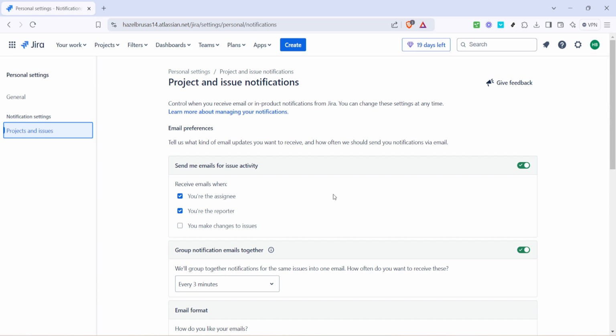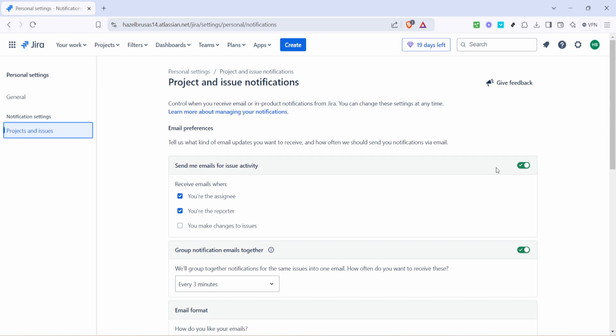You'll now see the option under Send me emails for issue activity. This is where you'll be making the change to reduce or stop the email notifications that are cluttering your inbox. The setting you are looking for is sometimes nestled among various other toggles, so be sure to scan through and pinpoint exactly where it states notifications regarding issue activity. Here, you can adjust whether Jira sends you emails for each issue event or activity that occurs within your projects. Once you've located this option, go ahead and click on it to highlight the toggle.